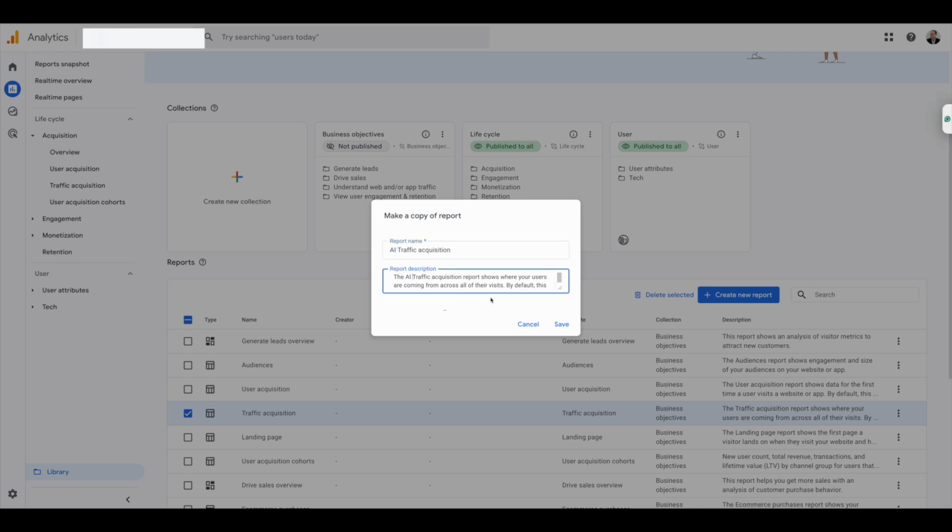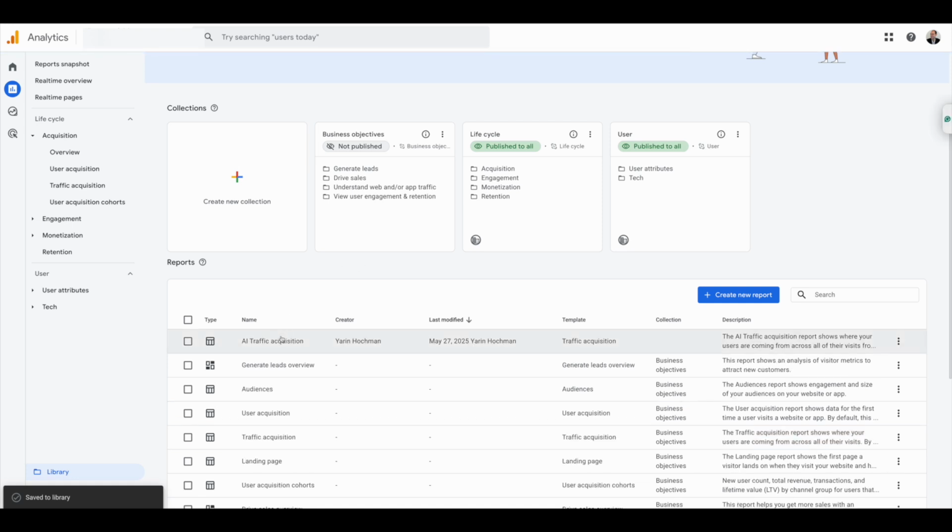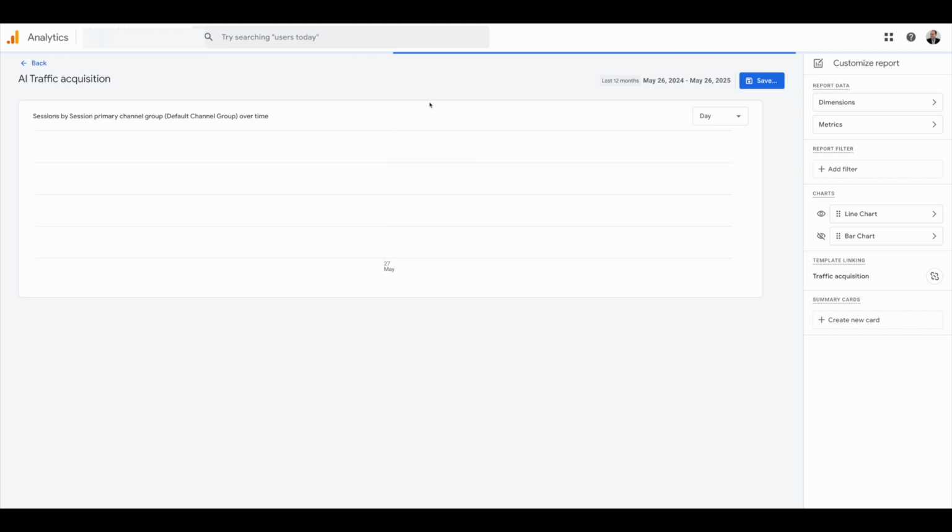The AI traffic acquisition report, or users are coming from, start of visits from LLM platforms. We're gonna hit save and make a copy of it. Boom, we're done. And we are going to get into this report.